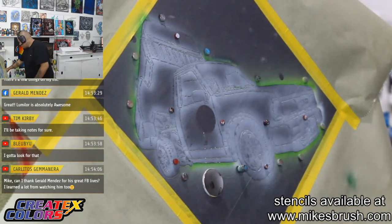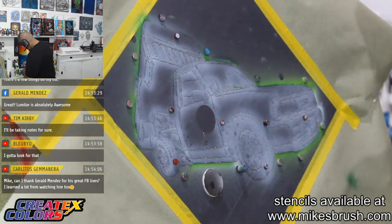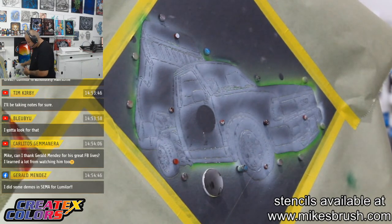All right, so all I'm gonna do is mix up some black, and we're gonna use the Revolution for the black. Just rinse this out.